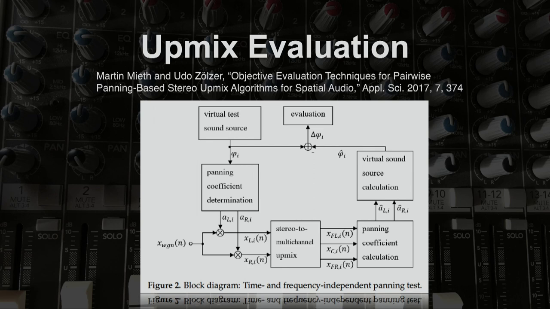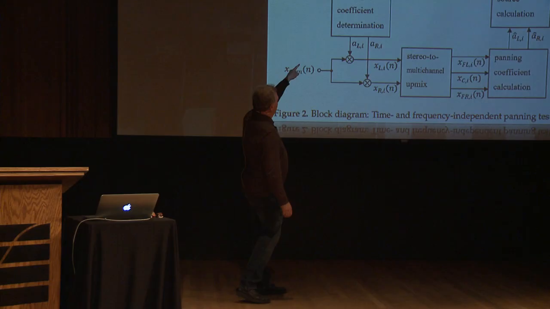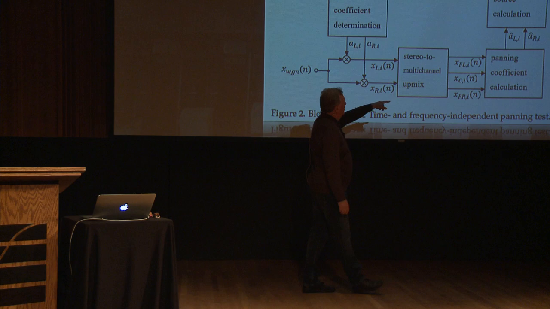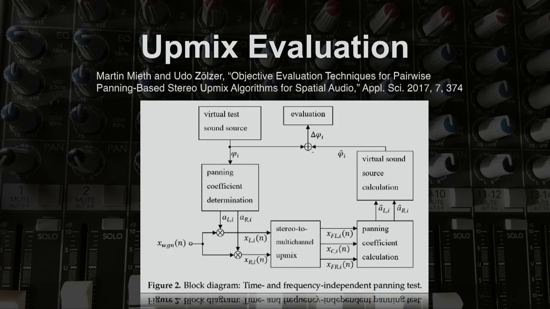Okay, that's the upmix side of the world, which was very interesting for us, challenging but rewarding as well. Now we also had to find some kind of evaluation for it. There are very few evaluations of upmix algorithms, and we did one paper, in Applied Science 2017, performed by Martin Mead. He built lots of tests for evaluating how well the angle of a source can be estimated by such a system, and then measured the difference between intended angle and measured value out of the algorithm. There are lots of tests, you can find them there.